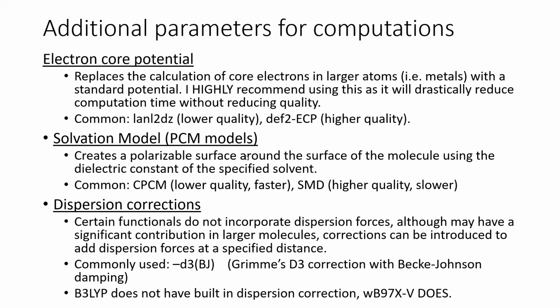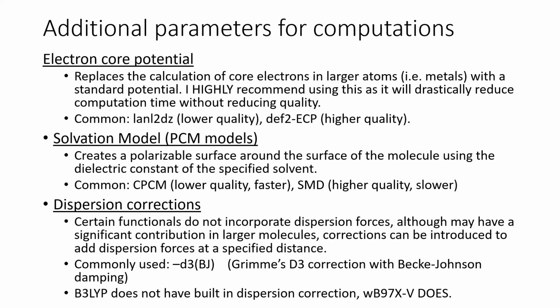It essentially makes a surface around your molecule that can be polarized. There's more advanced types of solvation models, but they end up taking a lot more calculation cost. So yeah, PCM models are generally the best for our types of calculations. There's CPCM, which is the default in Q-Chem, which is a little bit lower quality. SMD model is a higher quality model. Probably want to use SMD, but it does make the calculation a bit slower, especially for frequency calculations. For those, if they take a long time, you might want to switch to CPCM.